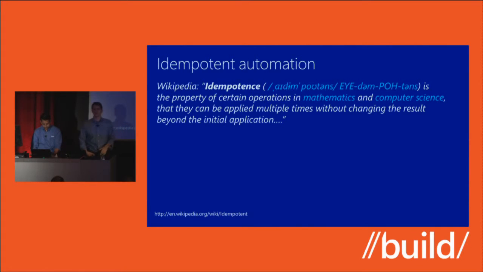So if I had an automation that said, name Kenneth to Kenneth, then the first time I ran the script, it would name me Kenneth. The second time I ran the script, it would name me Kenneth. The third time I would run the script, it would name me Kenneth. It would not do anything different, and the same result would happen every single time without side effect. You can't always do that, and sometimes with reboots or something else, you've made some changes, but the idea, as much as possible, is to make things idempotent.